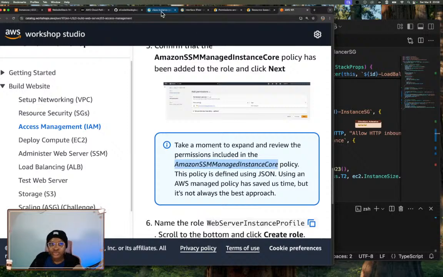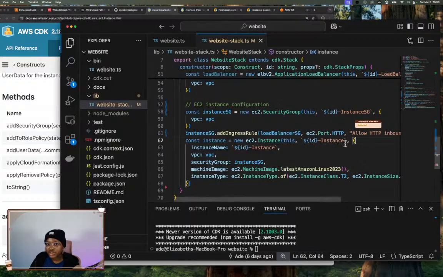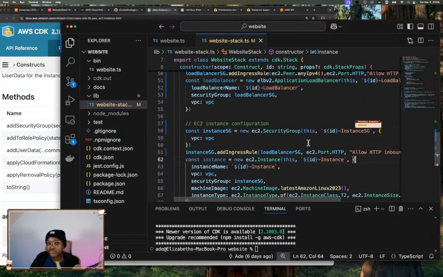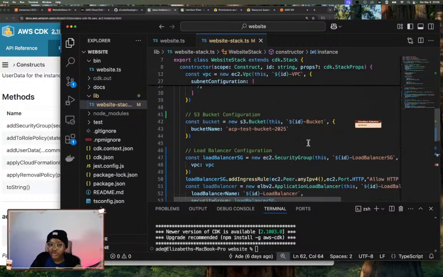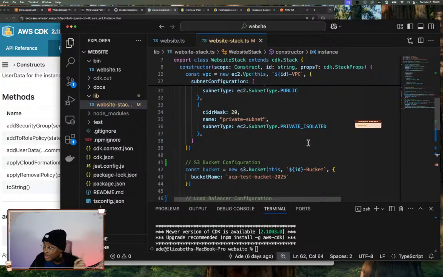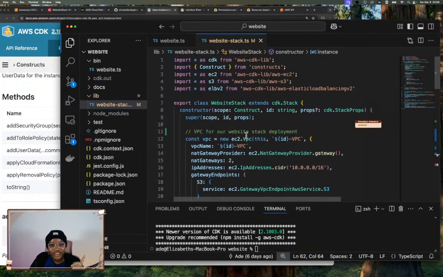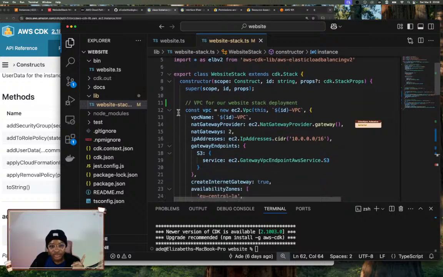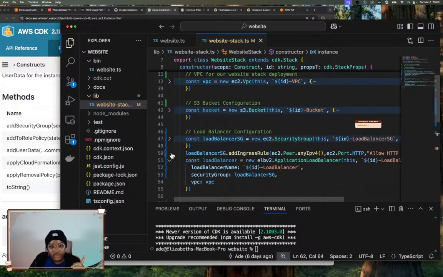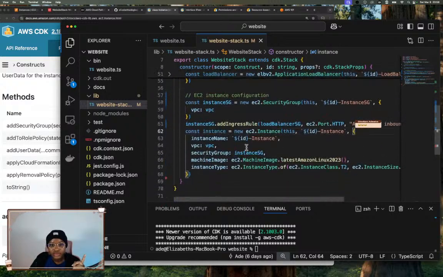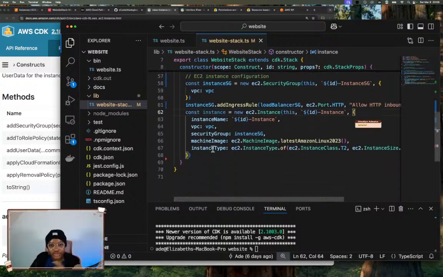So we're going to go to our instance and call this method on it. It's usually that simple. If you want to make changes, go to the documentation, look at the methods and properties you have there, and find how to add it. I don't cram these things in my head, but I know they're there, okay? And here we have our VPC. Let me just minimize this when we're not using it. The load balancer. Okay, this is the instance configuration here.